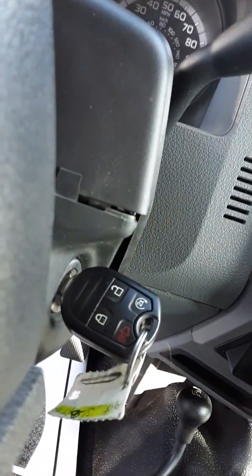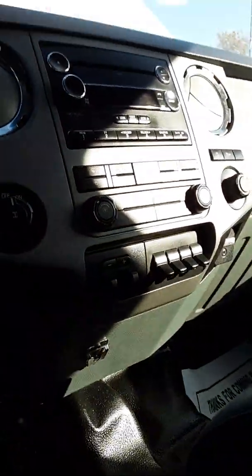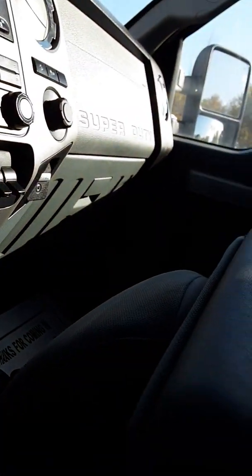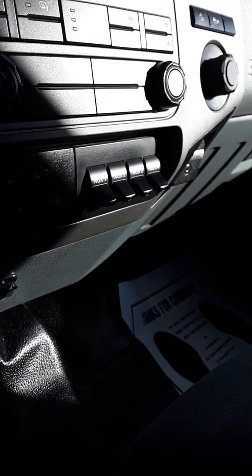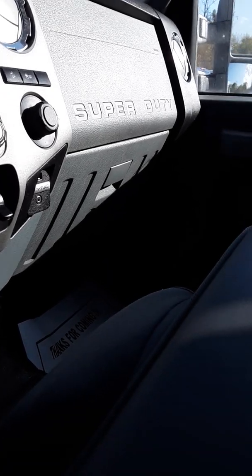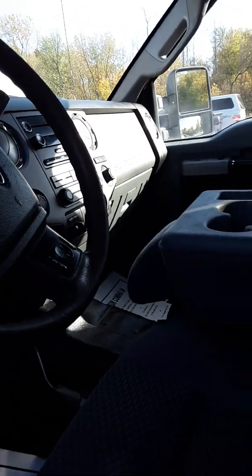It's got a trailer brake controller. Overall everything looks pretty good on the truck — no check engine lights or anything. It's got a tire pressure light; the sensor could be bad or it might just need some air. It's got four-wheel drive with the transfer case manually on the floor, versus an electronic one. It's also got some aux switches, like if you were to hook up additional equipment such as light bars or whatever the case may be.